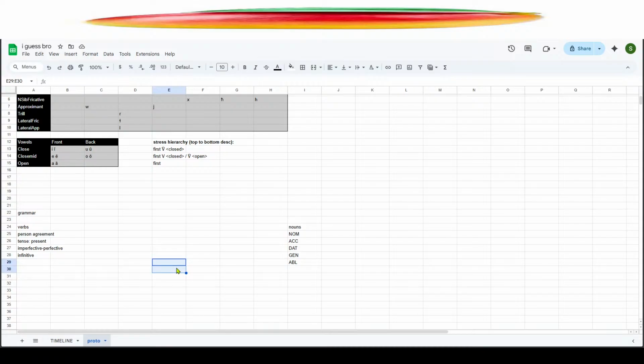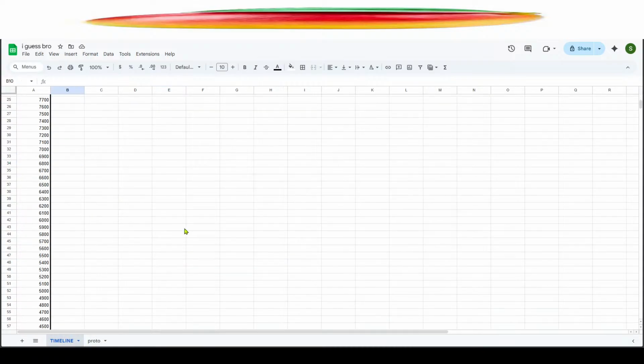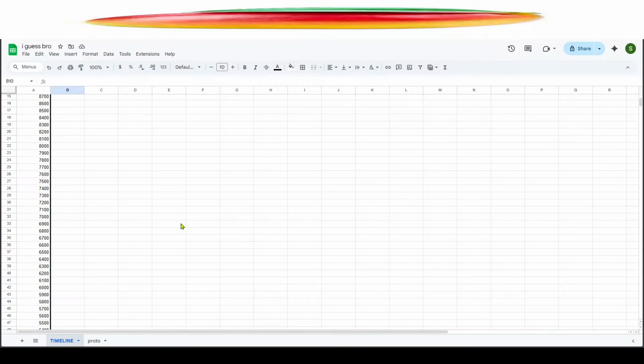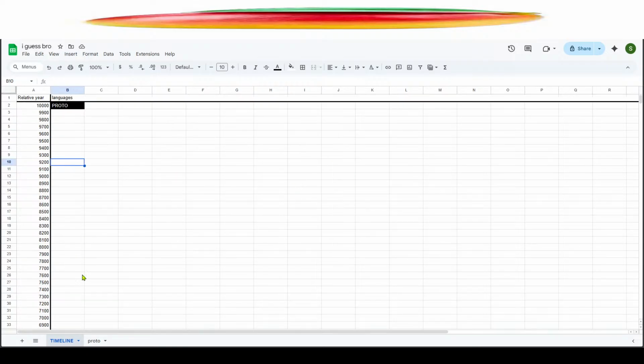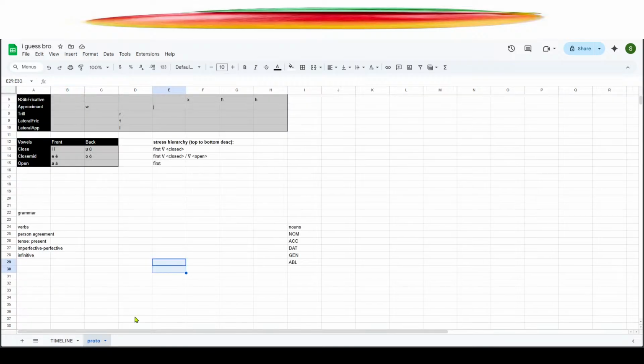Do you have a future plan with this? Probably, yeah. I do want to really have a world. That's the reason I have this timeline as well. I want to have a world where I can place these languages and have actual world building. It's really hard, but I do want to have that.